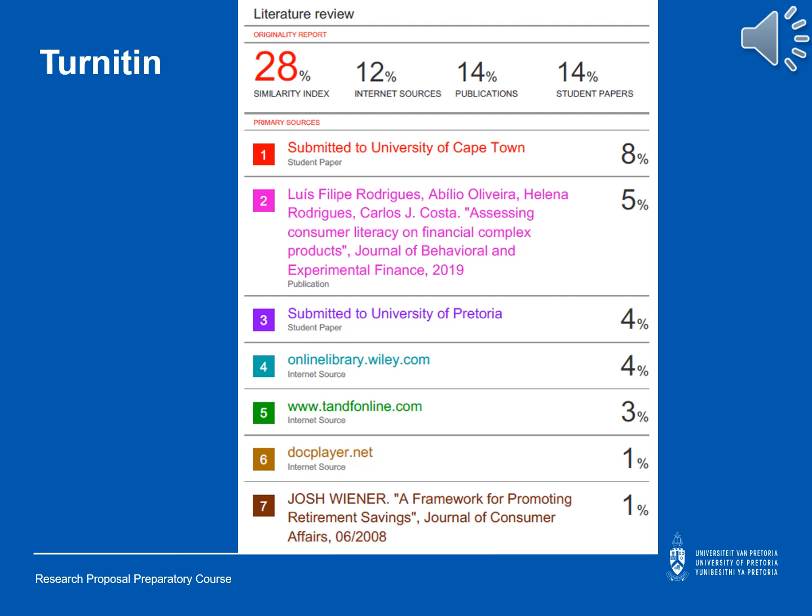In the example, the 1% similarities from single sources at the bottom of the page are acceptable, but those of 3, 5%, and 8% are concerning. You have access to a Turnitin testing area in this course, where you can submit your work as many times as you like to make sure there is no plagiarism in your document.